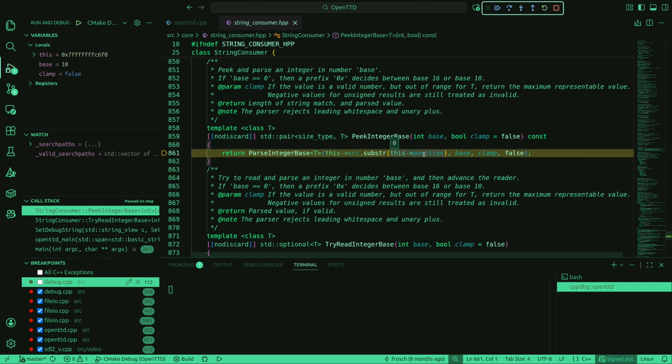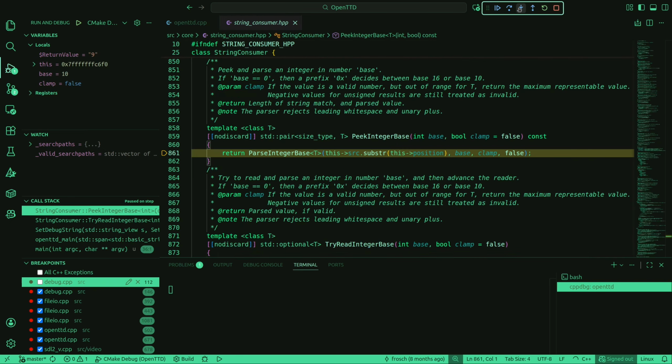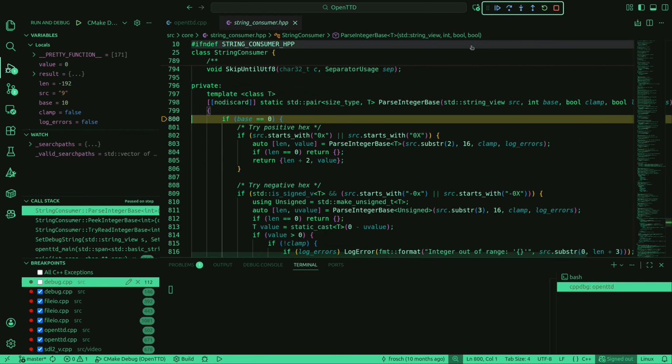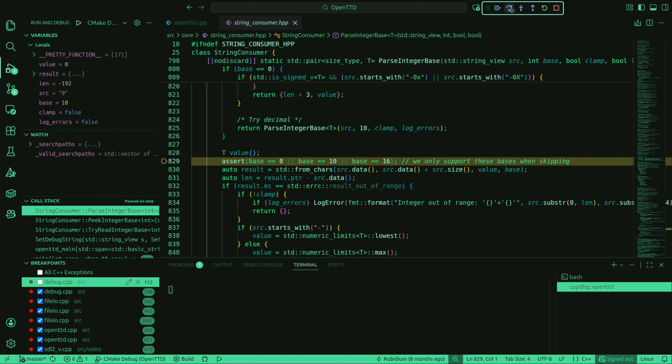So there's some parse integer base. Let's see what that is. Okay, so substring from the position. Yeah, so base 0, it's probably 10 here.